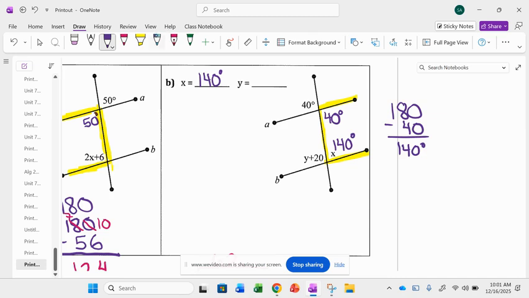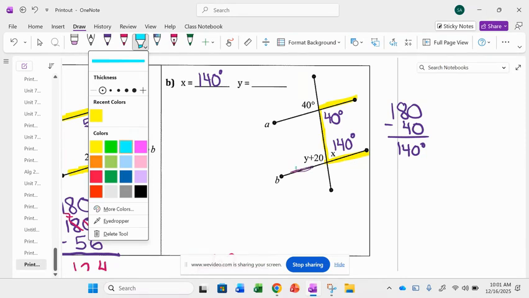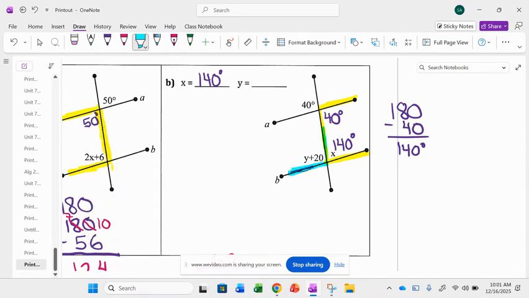The only expression that has Y in it is this one right here that I'm highlighting in blue. Which angle do you want to use with it? It really doesn't matter. Do you want to use the 40 that we wrote down, or do you want to use the 140? The 40 that was written down. I like that. And when we use the 40 that was written down and we outline and connect, what letter did we make? An F.